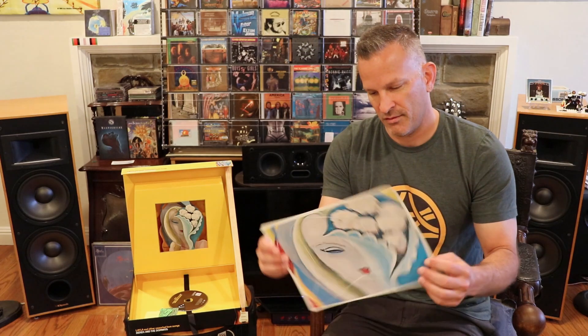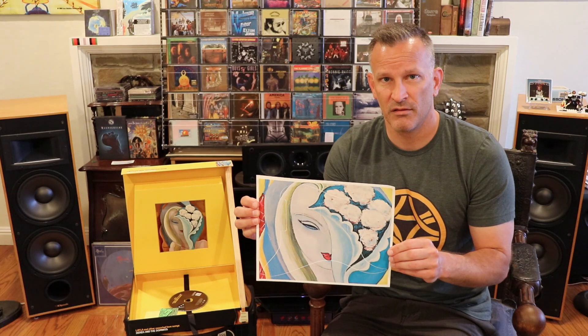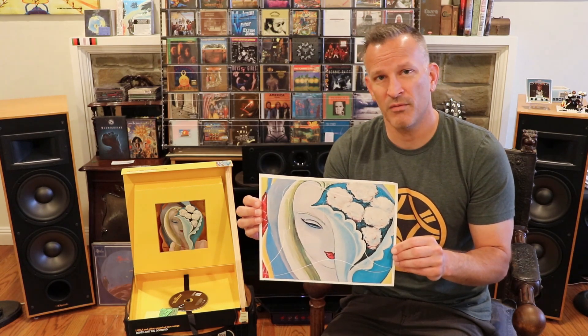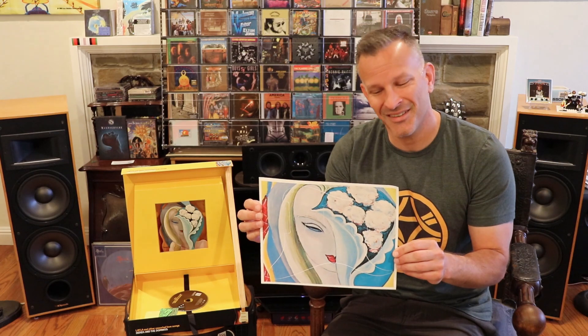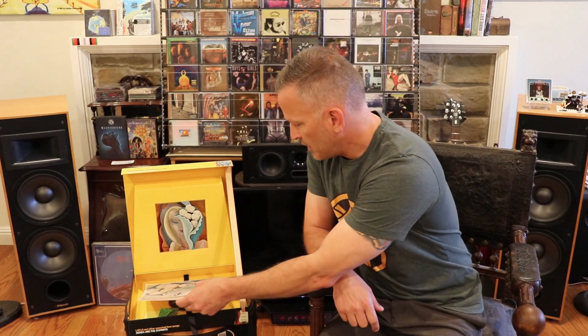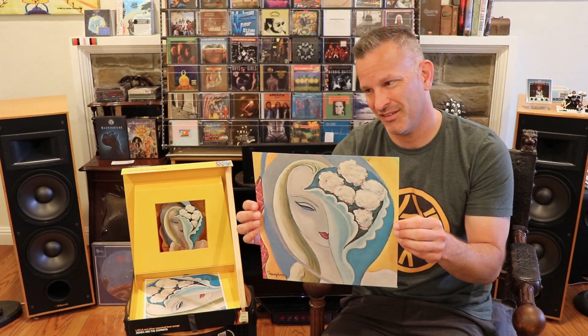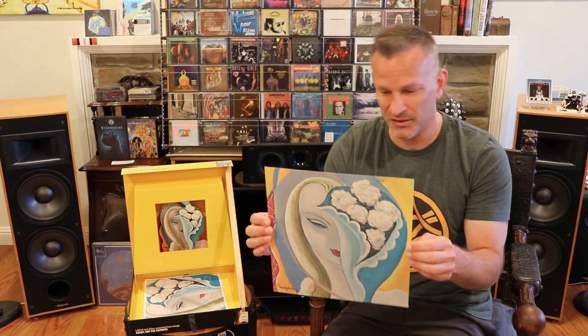You get this Layla Cover Art Guitar Pick Cover decal, which I imagine nobody will ever unpeel and stick on an actual guitar pick cover, but it is kind of cool because it demonstrates how important the Stratocaster was to Clapton and his sound and his mojo. And then you get a big print of the cover art in case you end up selling the gatefold — you still have large format for the cover art.